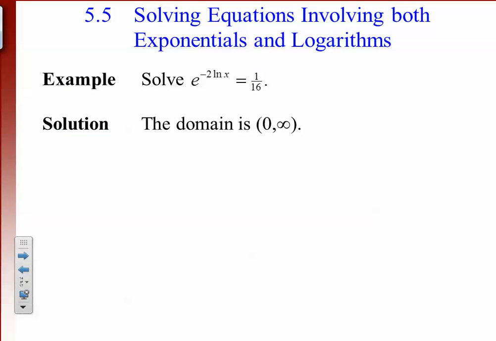Okay, when we have exponents and logarithms like this, we know the domain of this one has to look like that. So how do we solve this one? This one, first off, we have to recognize that they have kind of given us a little favor here with this e and this natural log. We know that e to the ln of x just equals x. Okay, so we remember that from earlier lessons. So we can think, well, maybe we can use that here in this problem.